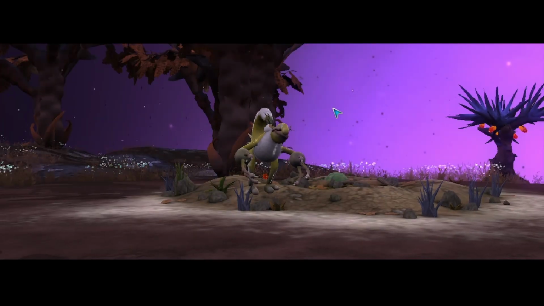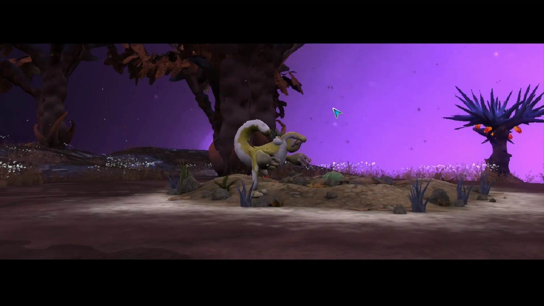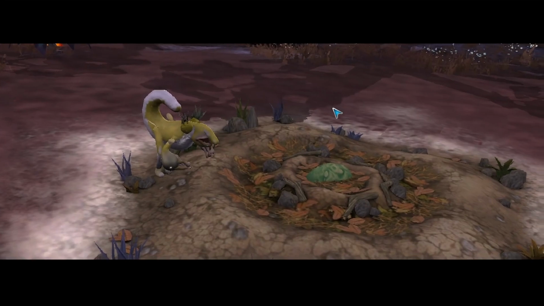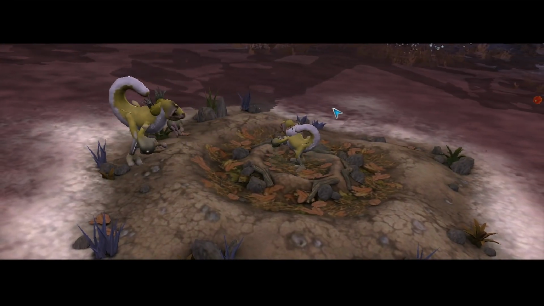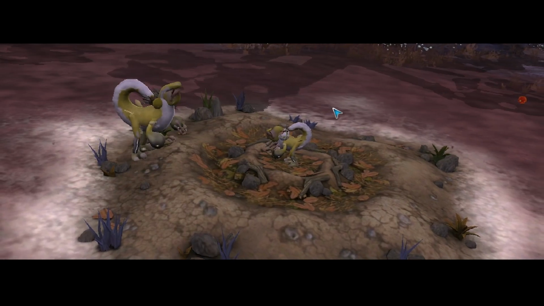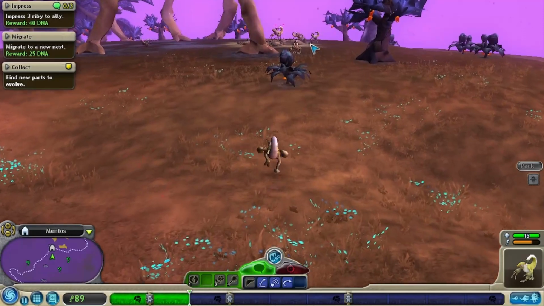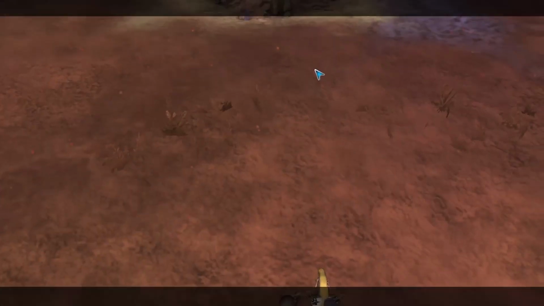Uh-oh. Something's going on. We're migrating. Oh, let's go. We're about to get ourselves a new homeland. Okay, yeah, we're here. I get it. Okay, let's go. Oh, here's our new nest. Not very far away. What's up, my Dorito brothers?